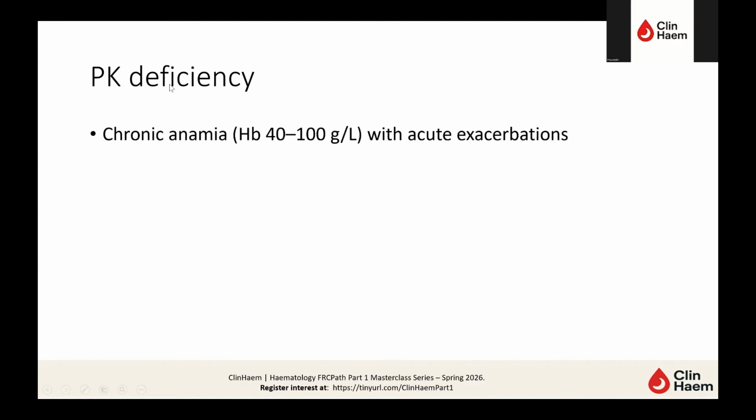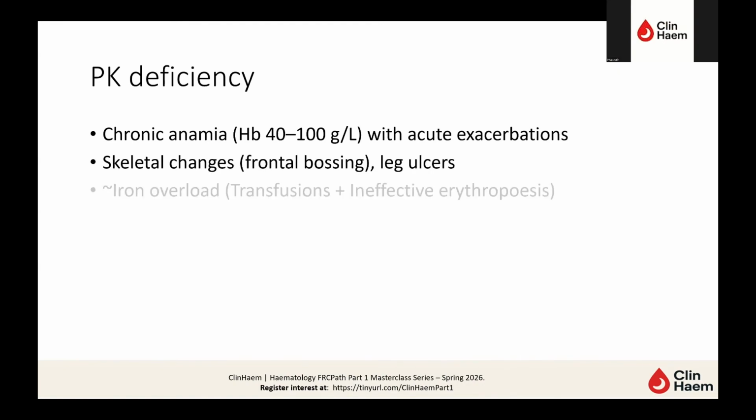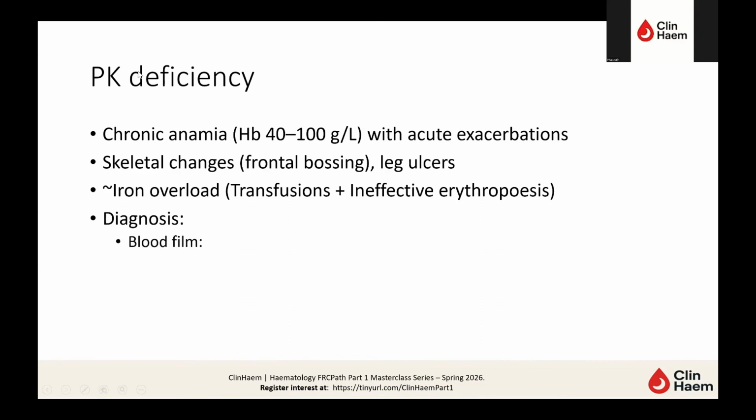Chronic anemia is there because it's a constant enzyme deficiency. You don't need triggers for that. But if you have infections and such, it's going to get worse because it's going to make the effect of the deficiency worse. You can have skeletal changes because of ineffective erythropoiesis, the body trying to compensate. Iron overload can be there. This is the only place where the blood film can be very less helpful because there are no specific features, but that's actually a good test in itself.